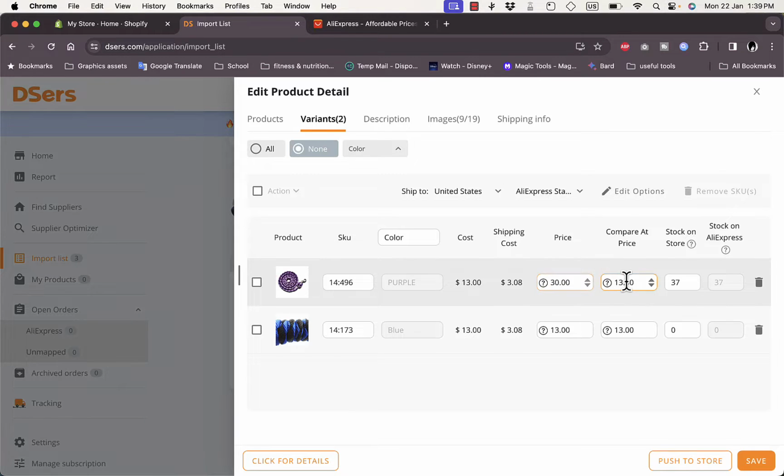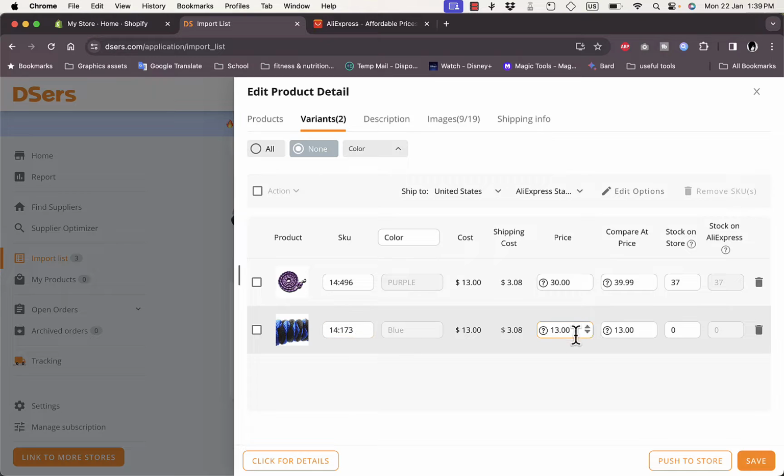Okay, and here you can enter a compare at price. So let's say it was $39.99 and then it's on sale and it sells now for $30 on your website. So here you can see the stock on store, and you can also edit the price for the blue one. Let's say the blue one is a bit cheaper, so like $28, and it was also $39.99.